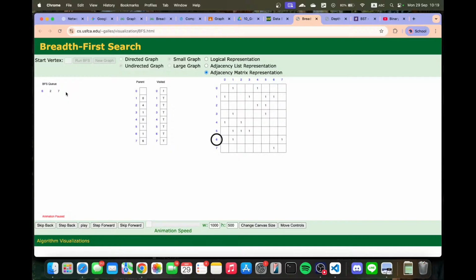Is it clear? That's how we use this queue to implement breadth-first search. Is that clear? Is that okay? Okay. Now, with this representation, you can switch between linked list or matrix to explain how this algorithm is implemented and how it works.